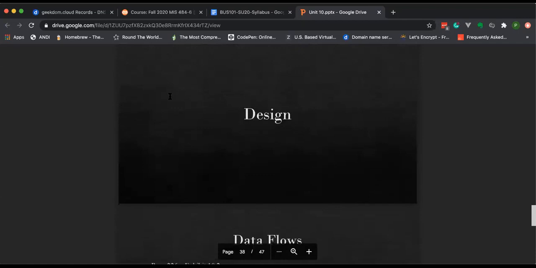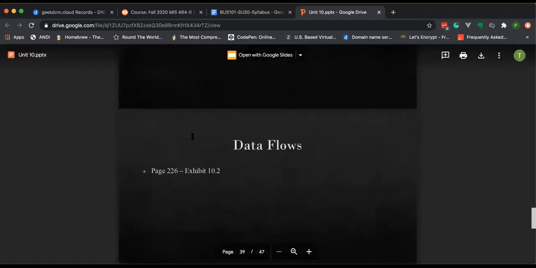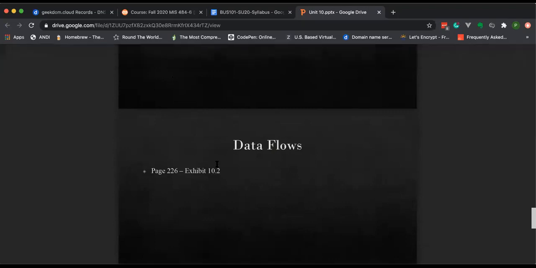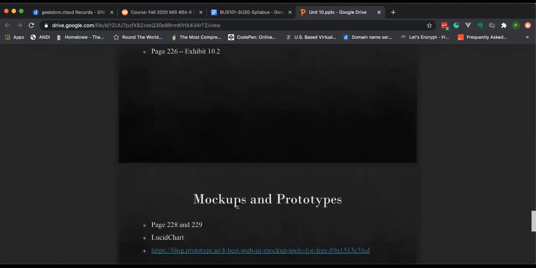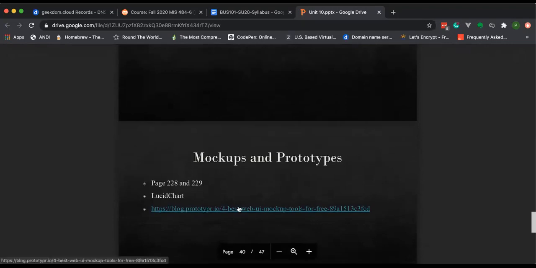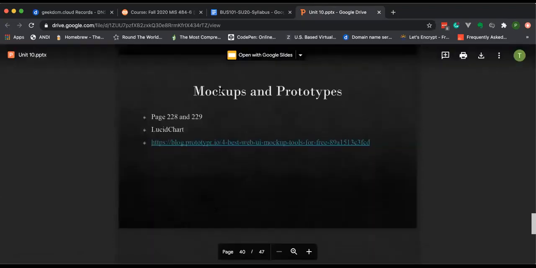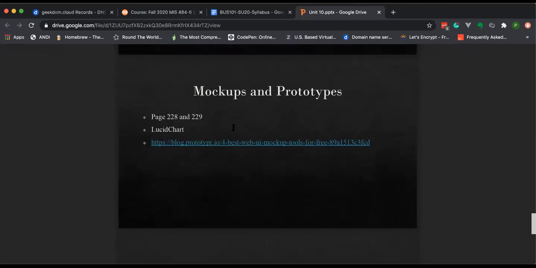Now you move into the design phase. As part of the design phase, you do data flows. You can have mock-ups and prototypes, and there's an example of mock-ups and how you do them. This is more detailed. A mock-up is like a full color version of what you want the website or the application to look like. A prototype is actually functional, meaning I can click a button and it does something. It's not the real live site, don't get me wrong. It's just, I click a button and it moves to the next page. So it could be as simple as a PowerPoint of the website, what it looks like. And I click a button and it makes the PowerPoint move to the next page.